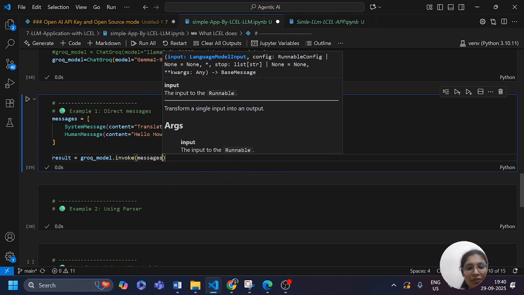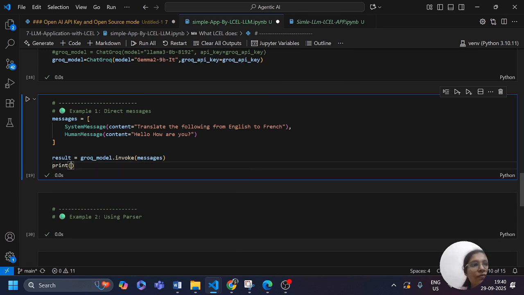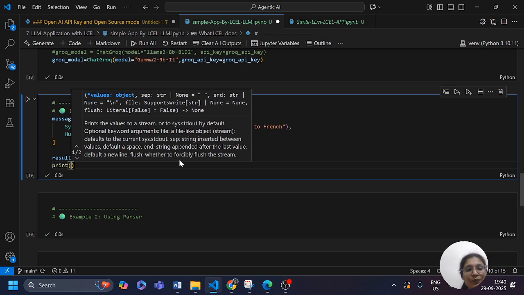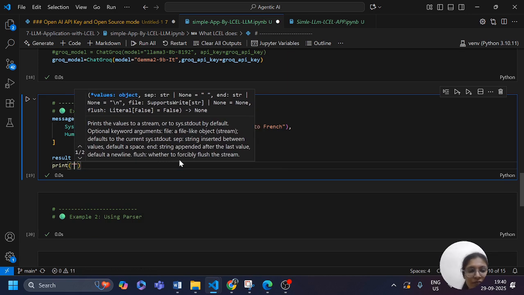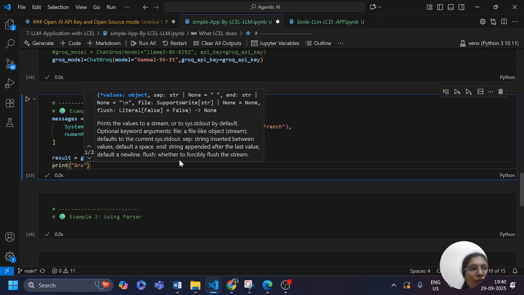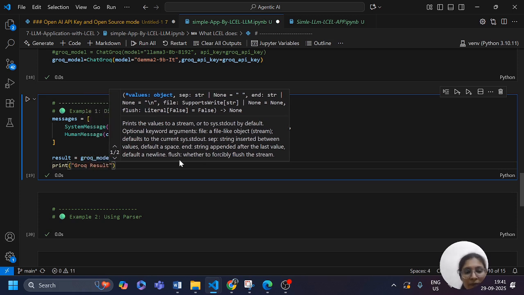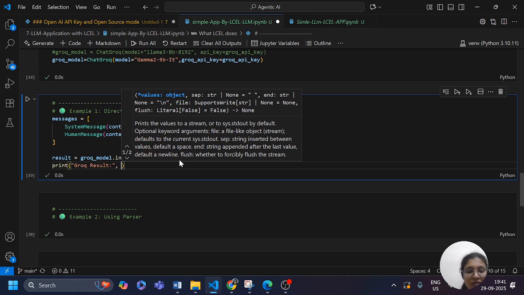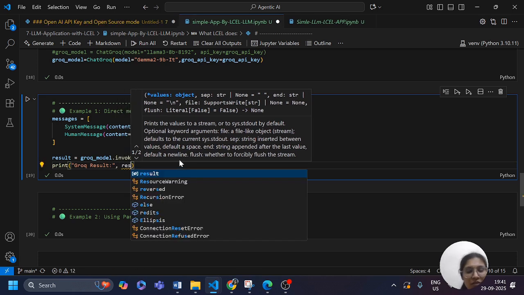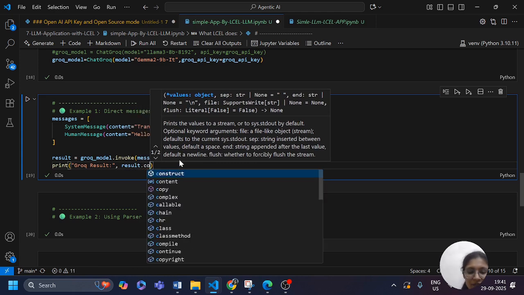And after that I need to print groq_result.content.